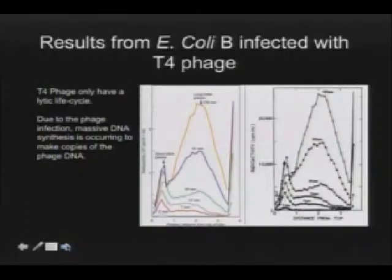Yeah. I think a lot of this has to do with the amounts, really. And you're exactly right. You're getting a lot more replication happening. Many, many more replication forks than you have in the E. coli genome. How many do we have, usually? A few. Anyone else? How many would you normally have in a regularly growing E. coli? It's actually usually considerably more than that, but that's because there are multiple following each other. But in theory, you just need two. Okay.